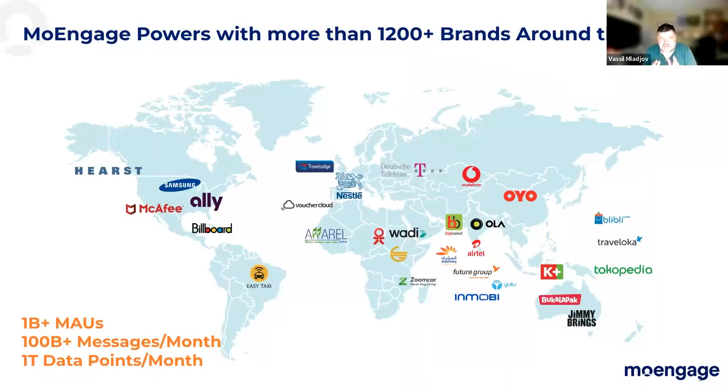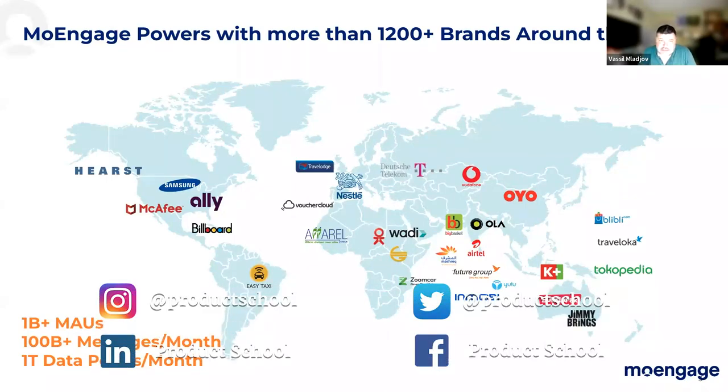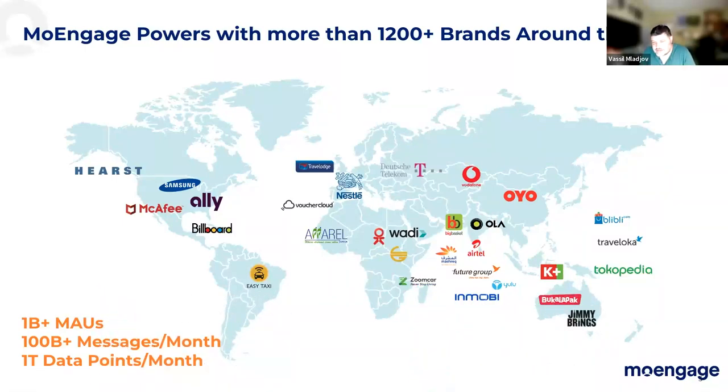Hello, everyone. So just a very high level overview of who MoEngage is. MoEngage is a smart engagement platform. We use insights to really understand the user journey of customers. And we help over 1,200 customers and brands around the world. We do a massive amount of engagement on a daily basis. As you can see, we have customers all through the globe. We have offices as well in, I think now, 11 countries or something like that, and a whole bunch of more partners. So we help startups as well as large enterprises and unicorns have meaningful relationships with their customers.